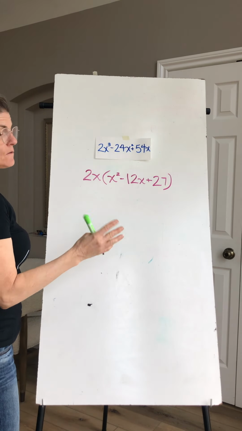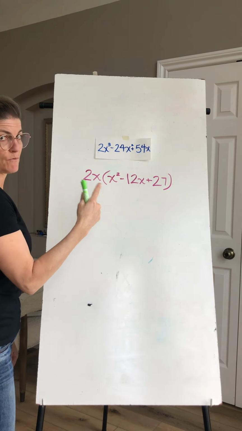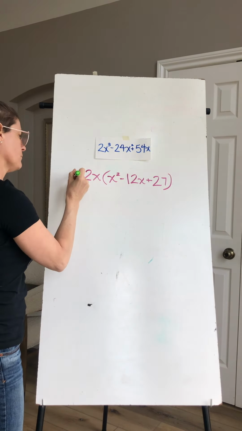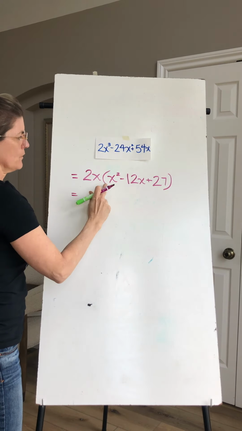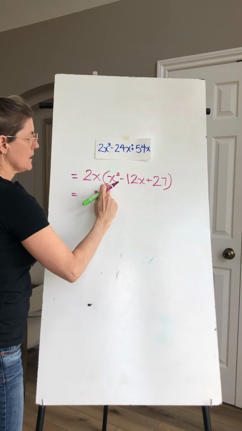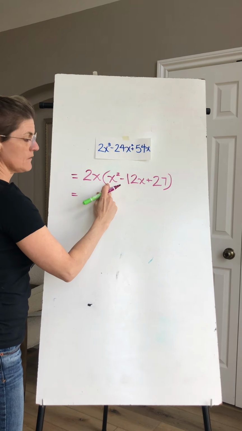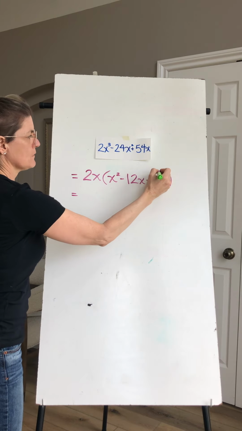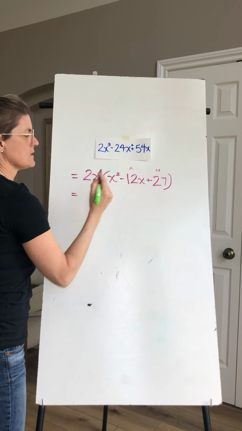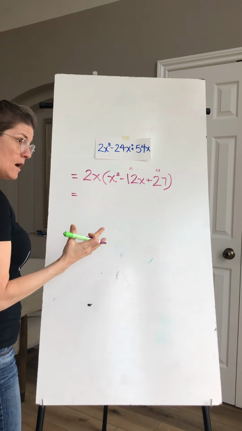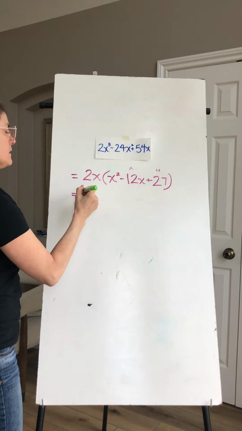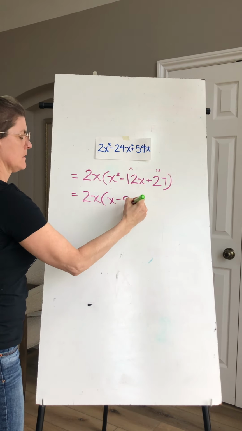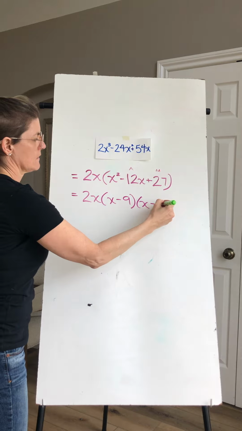And try not to make a mistake, because if you do, you can spend a lot of time trying to factor something from not dividing 2 out properly. That would not be cool. All right, so 3 terms left. It is a simple trinomial because there's a value of 1 in front of our x squared. So we just have to think of 2 numbers that multiply to 27 and add to negative 12. So take the time, pause it, think about it. And there you go.